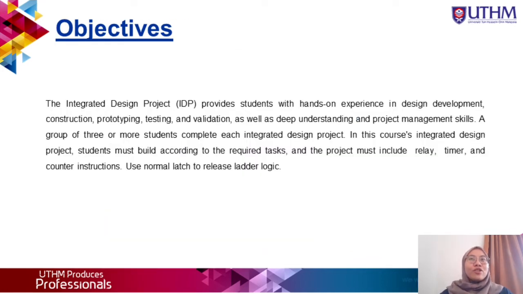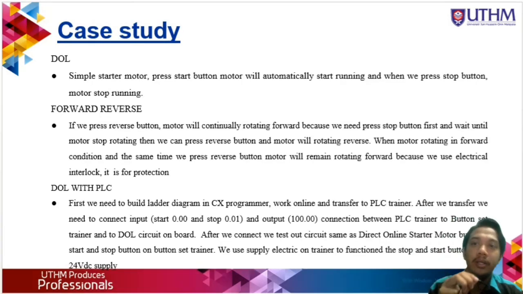Now I will be talking about the objective of this project. The Integrated Design Project, IDP, provides students with hands-on experience in design, development, construction, prototyping, testing and validation, as well as a deep understanding of project management skills. A group of 3 or more students each need to complete the IDP project. Therefore, for this project, the students must build according to the required task, and the project must include relay, timer, and counter instructions, using normal latching or any sort of ladder logic that can complete the task. That's all. Thank you.